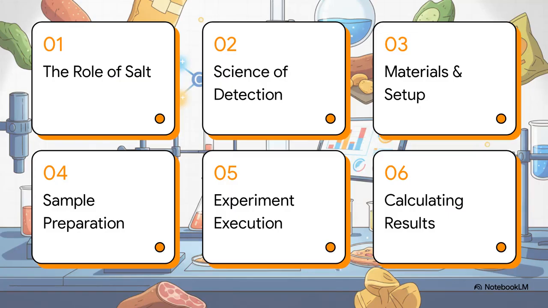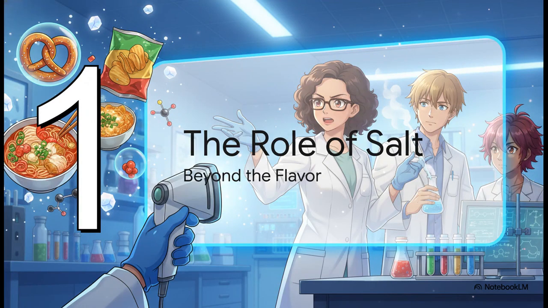To keep us on track today, here's our virtual lab manual. We'll cover the role of salt, the science of detection, lab materials and setup, preparing the food sample, executing the experiment, and finally, calculating those final results. All right, kicking things off with Section 1, the role of salt, well beyond just the flavor.